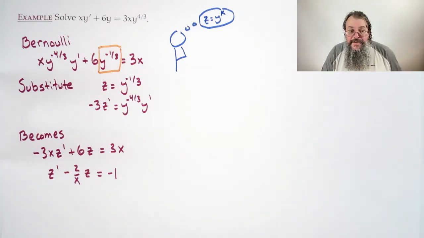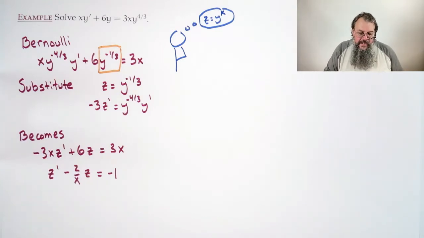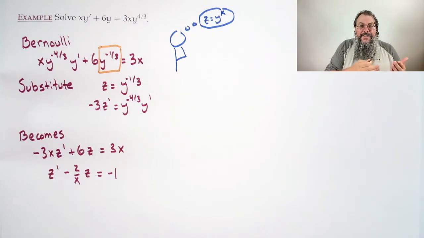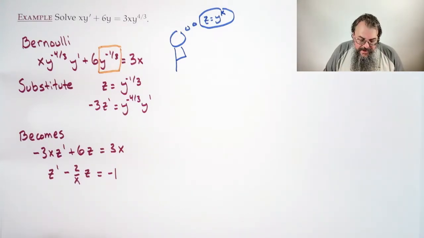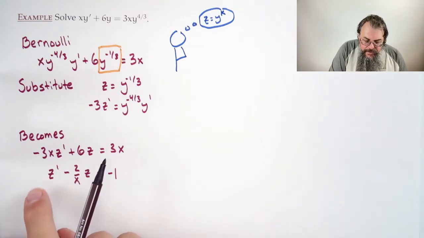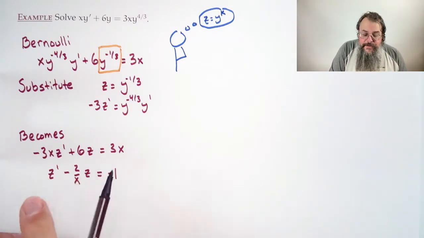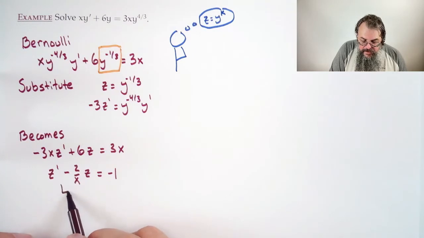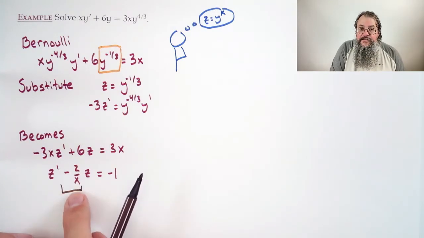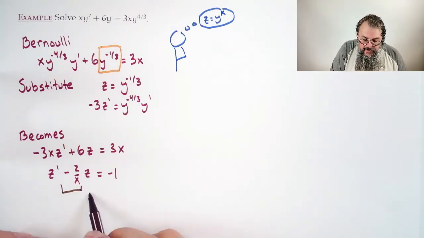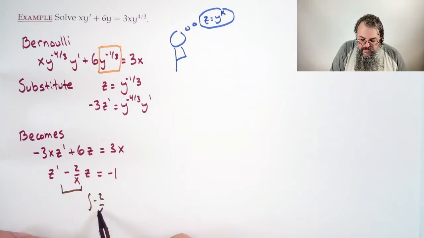So we continue now. Well, the next thing to say is, well, this is a linear first order. So Bernoulli, the goal is to actually turn things into linear first order. And we say, all right, great, which is why we wanted to make this a 1 in the front. So when we're solving linear first order, we take our coefficient here, and we integrate that coefficient. That's minus 2 over x.